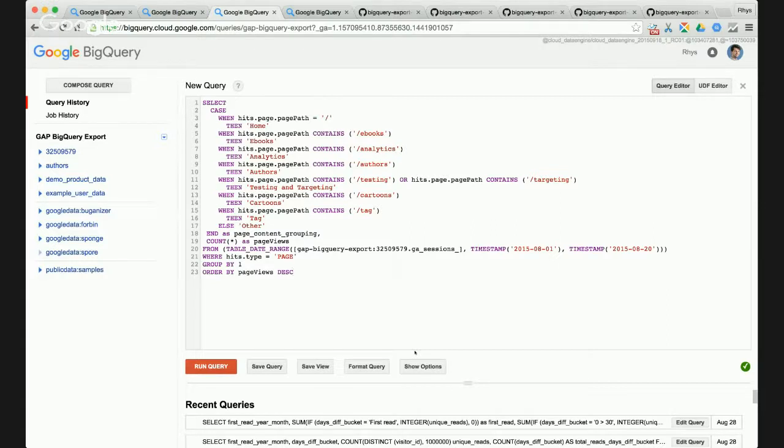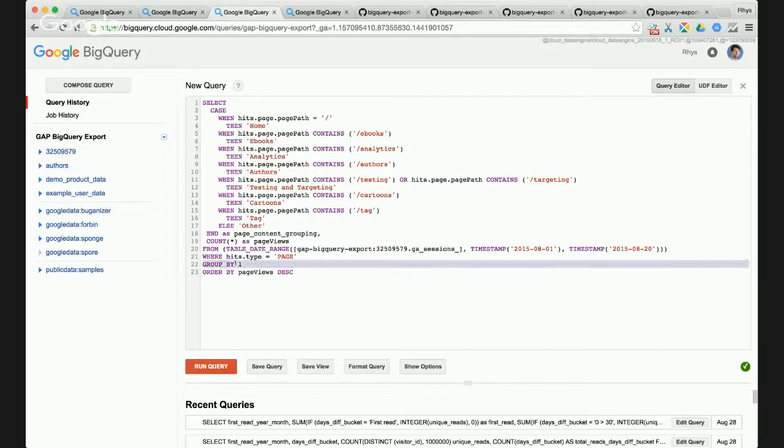So what we've got here is a very basic SQL statement composed of a select statement where we're asking for a set of dimensions and metrics to be returned to us. Then next down we have the table that we're grabbing the data from. For anyone who doesn't know, BigQuery has this really nice function, the table date range, to select data from a range of tables at the same time. With GA, we're getting a table a day. So this function makes it really easy to just query several months of data at a time without making our query any more complex, really.